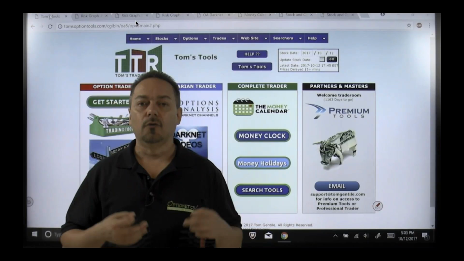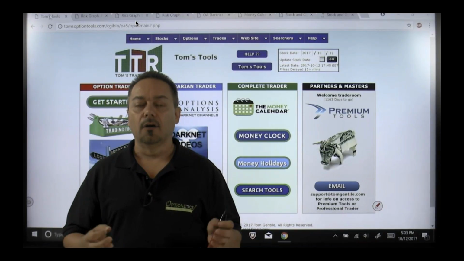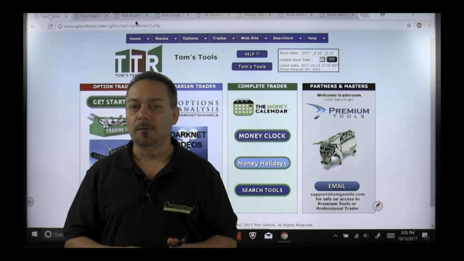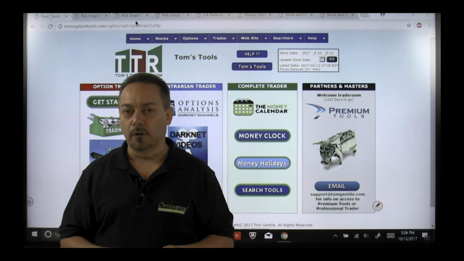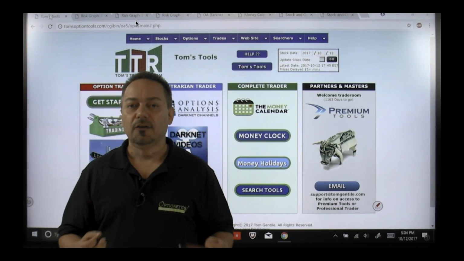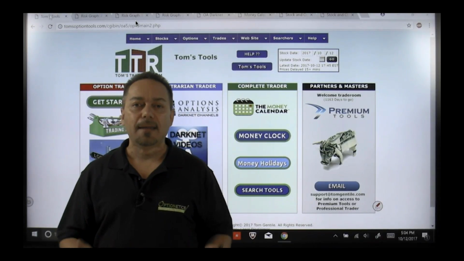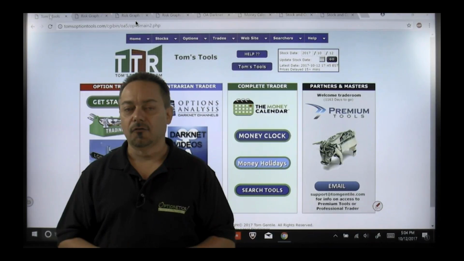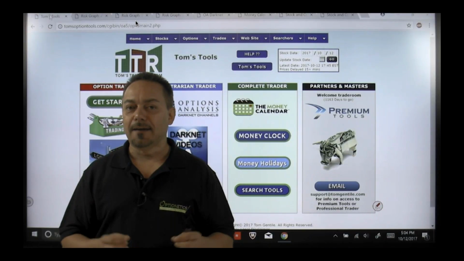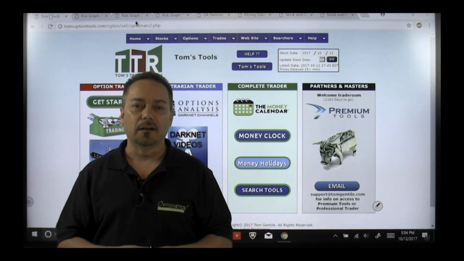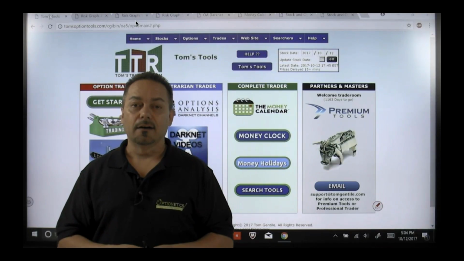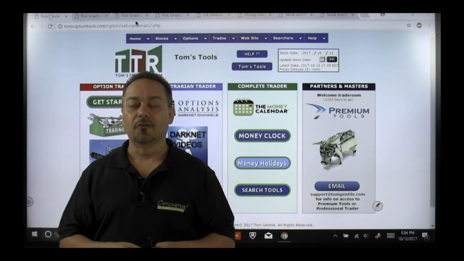Also, I want to get into all about spreads. I want to review Darknet, and I want to show you something new, which is my money calendar. This is a patent-pending software that allows me to go back and find trades with 90 to 100% historical accuracy, going back a minimum of 10 years. I was also taking a peek at what's on tap for money calendar for tomorrow. I think you're going to like it. It is a well-known stock, and you're going to see that later tonight.